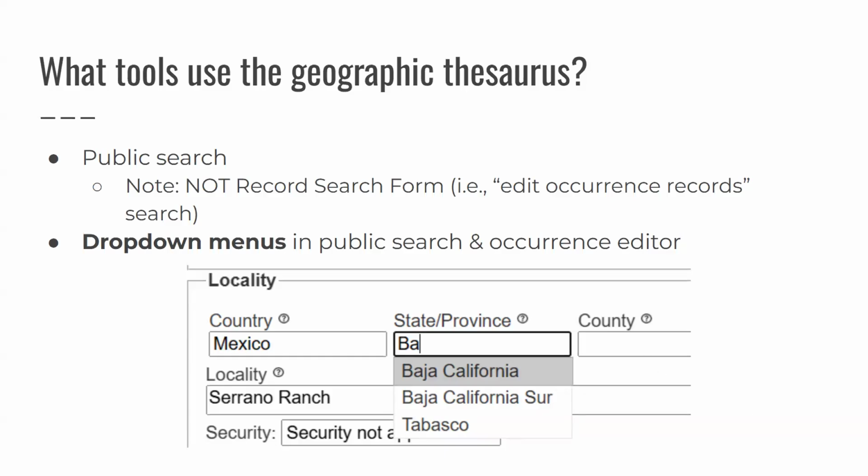This is very similar to how Symbiota has functioned for a long, long time. It's just that they used to get that data from these other lookup tables, and now it's all one unified geographic thesaurus that can be edited using a front-end interface instead of going into the database and editing things back there.